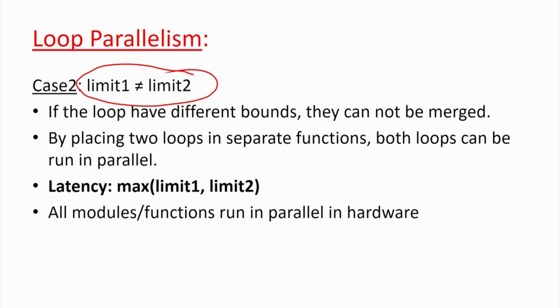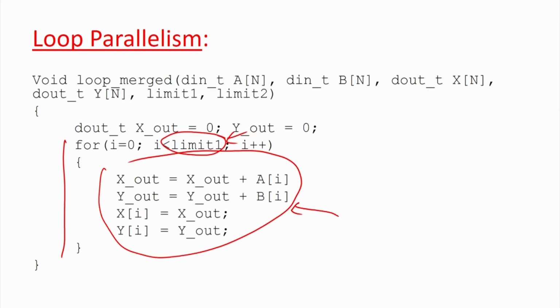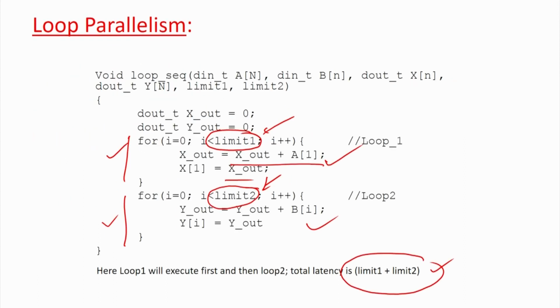So, what you should do is write a function for this loop instead of writing the whole thing in your main code. You should write a function that is a generic way to do that operation. For example, since the loop operations are mostly the same, here I am just doing x out equal to x out plus a i, and here y out equal to y out plus b i. So this operation is the same, only the variable name has changed. Similarly here, y out to y1 and x out to x1, only the variable names differ, but the type of operation is exactly the same.